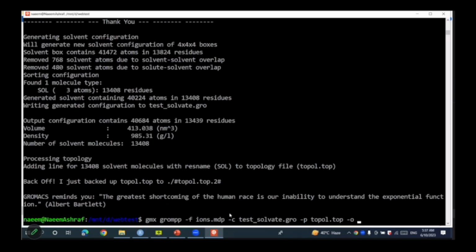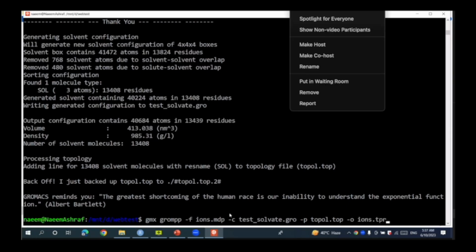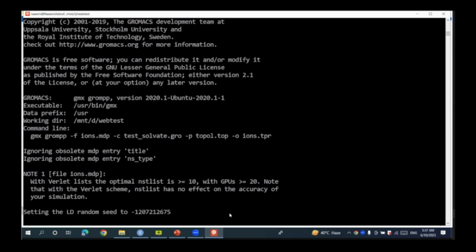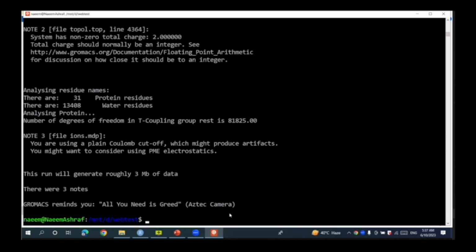Then we will type -o and the name of the file we want as output, which is ions.tpr. As I told you earlier, the grompp module is going to produce a TPR file for you. So this is the command, and after typing it we will hit enter, and the TPR file creation will begin.